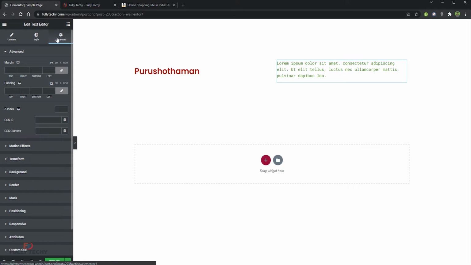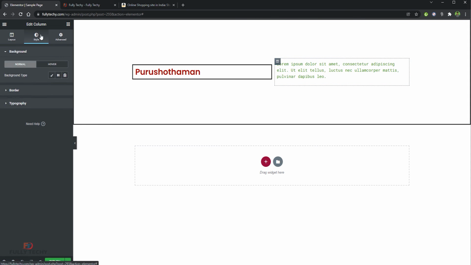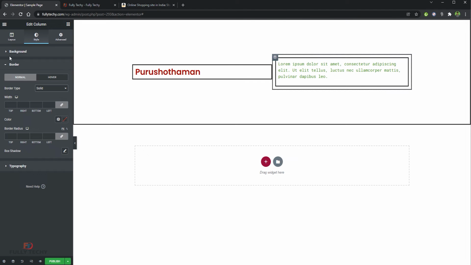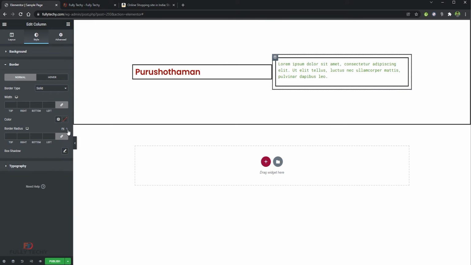This is the most important thing you should know about creating a website. You cannot create a good design without knowing this properly. Let me give a border to all the sections and columns for you to understand it better. Margin and padding. Basically, they both do the same job. If we add margin or padding, it will create some empty space. They both help us to create better positioning of our elements. Before making any change, let me change the color of this column. So I'm going to work on this column, this red bordered column.